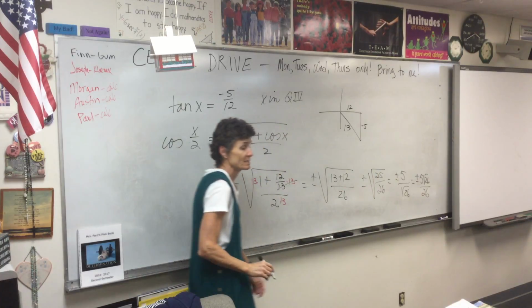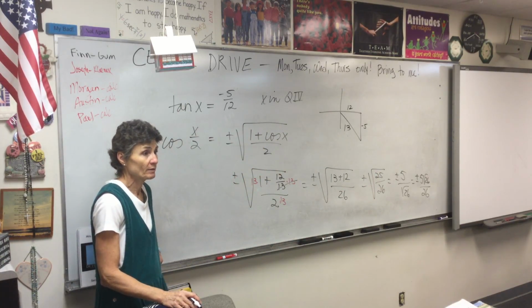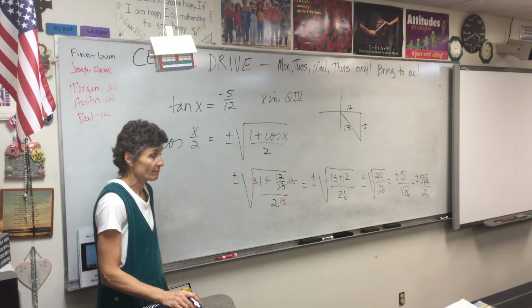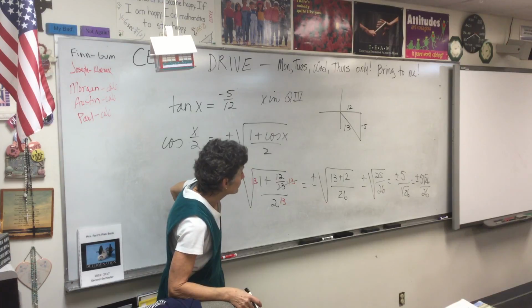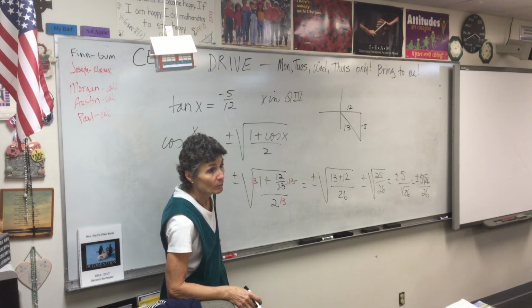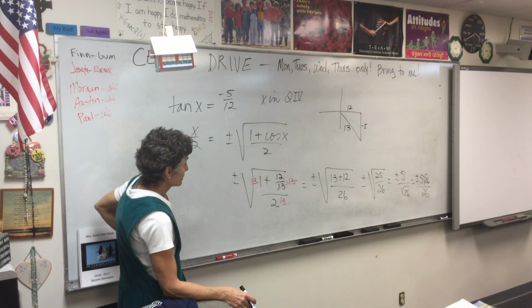Everybody clear with the arithmetic? Because all that's left to do now is figure out if we want the positive or the negative. Can we not leave it like 5 over root 26? Well, we don't want radicals in the bottom, remember? Okay, yeah. That's been kind of a common theme.